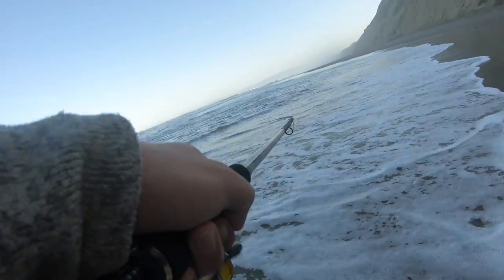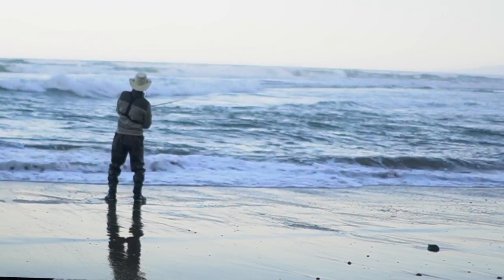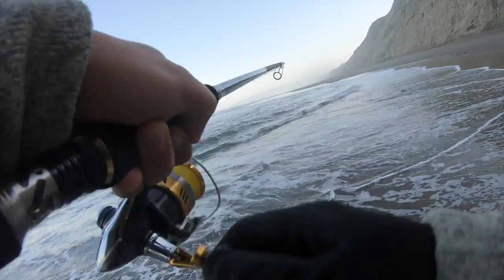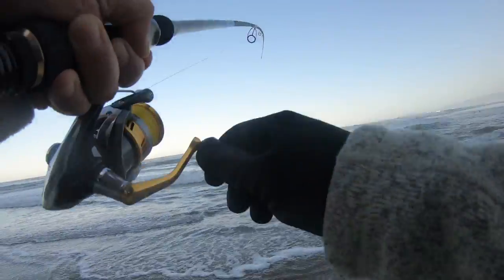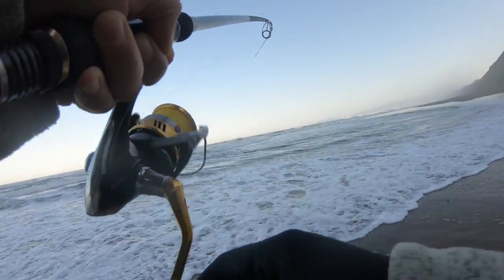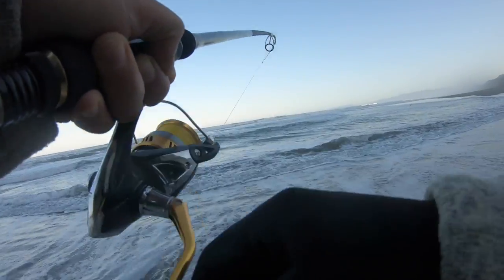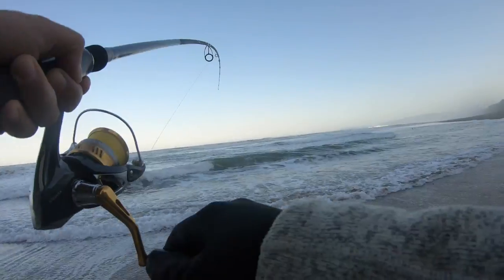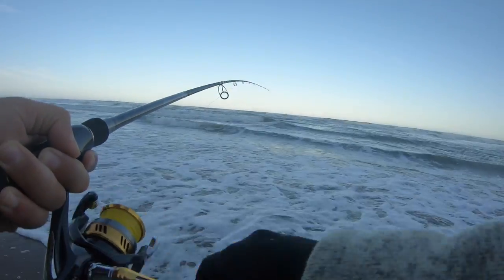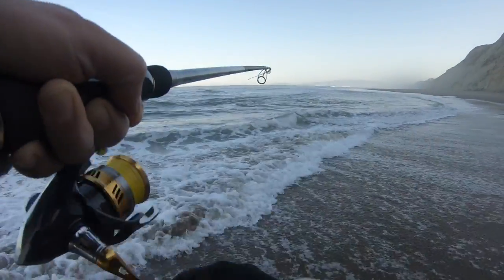Come on. There we go. Striped bass, baby. Oh yeah, I'm on. I could feel that one coming. Heck yeah. Come on in. I got pretty light tackle on, 15 pound test braid main line and 12 pound leader. It's not huge, but it's nice.